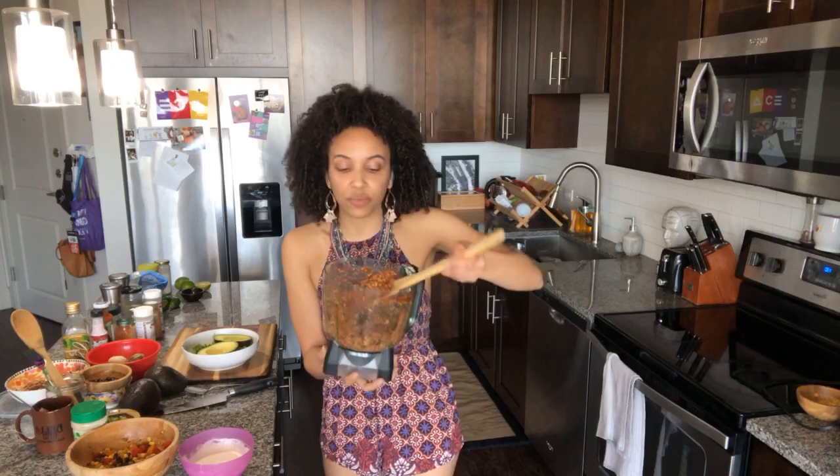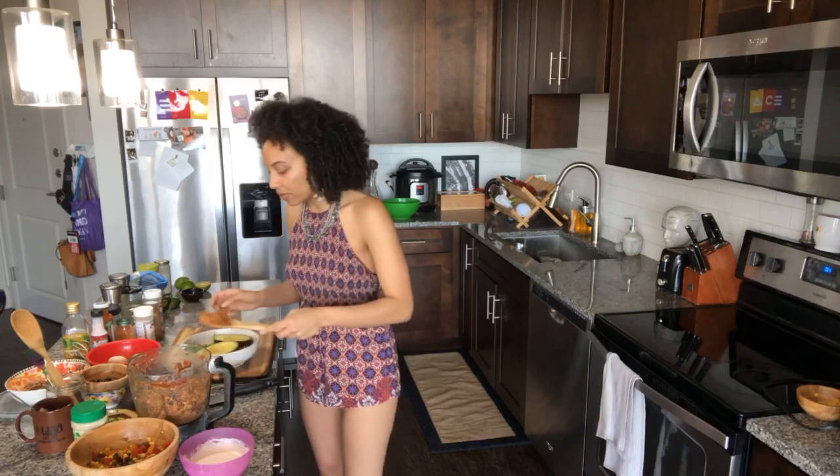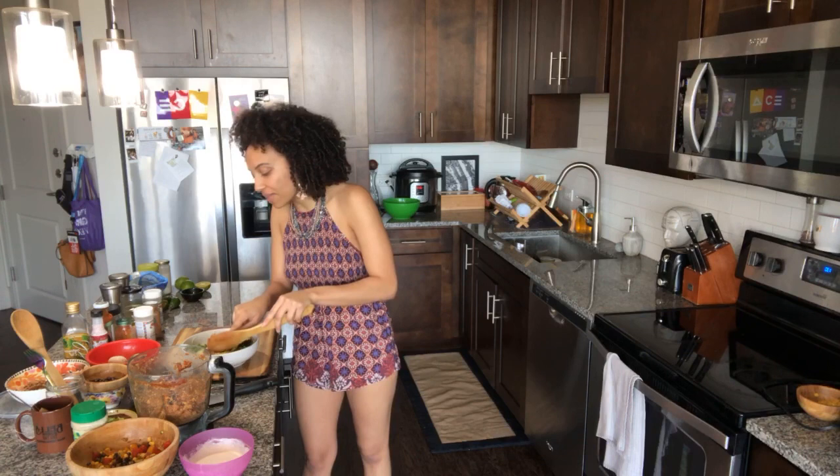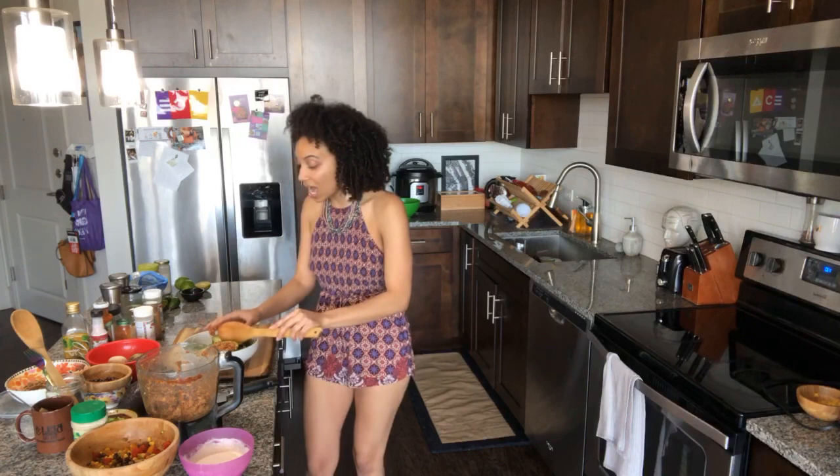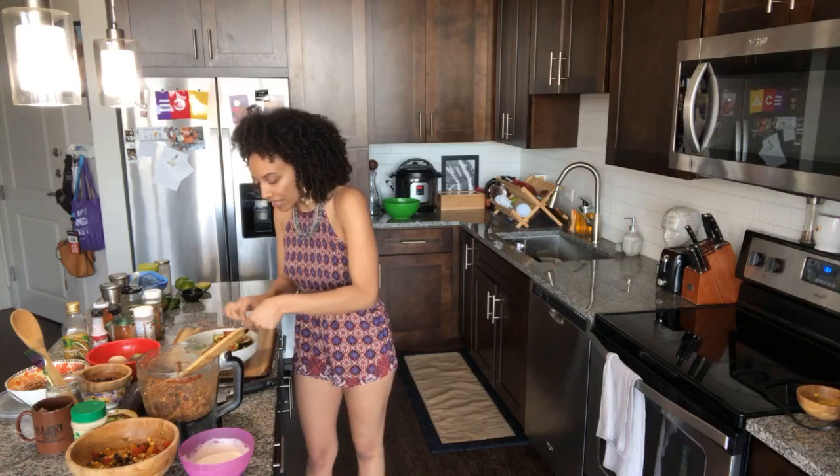All right, and now I'm gonna put it into my avocado little hole that I built for myself. So I just grab myself a scoop, and then you know what? This is just gonna topple on over, but that's the vibe and the energy we're getting today with these Southwestern Stuffed Avocados. Walnut beef and beans with tomatoes. All right, so I am filling this up and I'll come show y'all how beautiful she is coming together. Oh, she's falling apart. Yeah, look at her go.